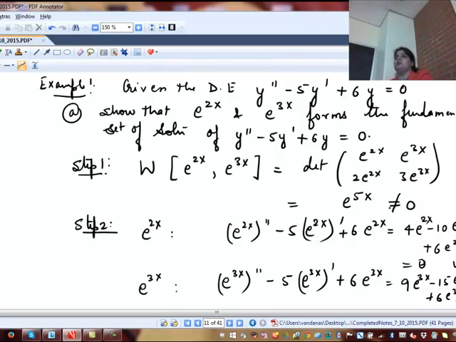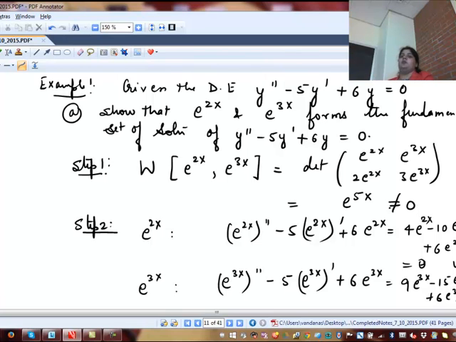Why are we doing this? So I gave two functions and we verified they form a fundamental set. Now it's very natural for you to ask what? Maybe only two? You only need two because it's a second order differential equation. If you get two, then because the solution is a two-parameter family, once you have two functions, a linear combination of them will be your general solution.